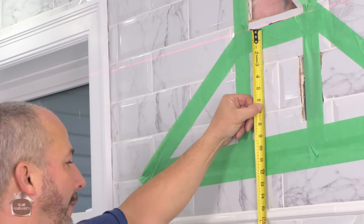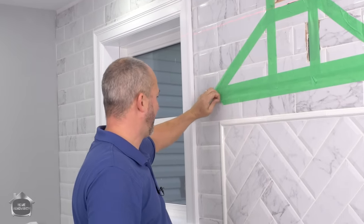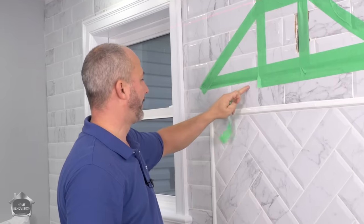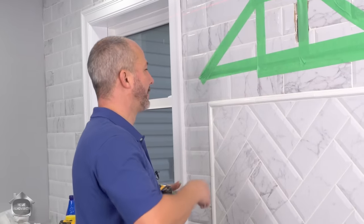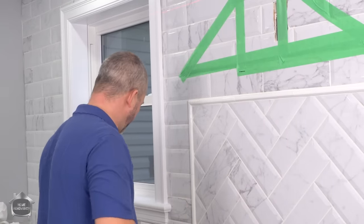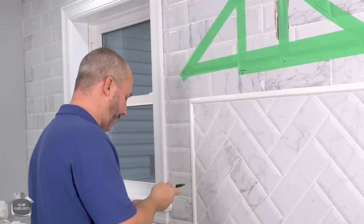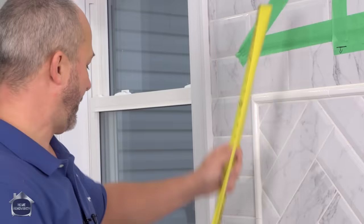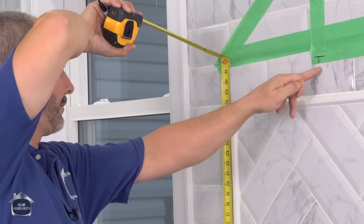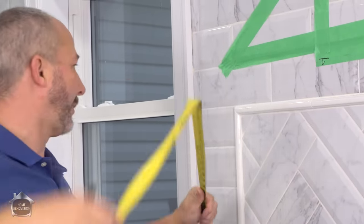Now, I want my hood fan to finish on the raised side of this beveled tile. You can see there's a bevel line here. So I'm just going to mark it so you can see what I'm thinking here. That's the bevel. So anywhere underneath this bevel is a nice flat surface for the most part, which is ideal for the hood fan. My hood fan should be 30 to 36 inches higher. So I think instead of going 30, we're going to go for the 31 mark, which is just below the bevel line.